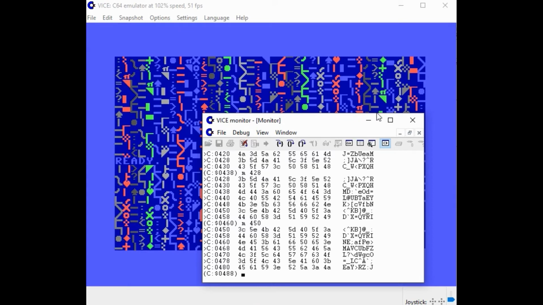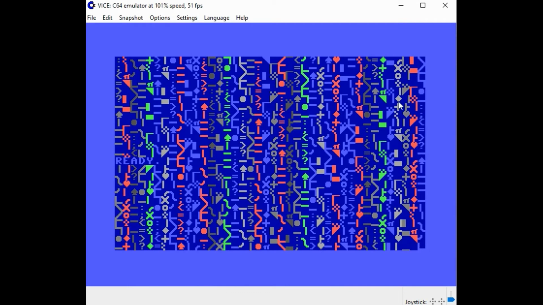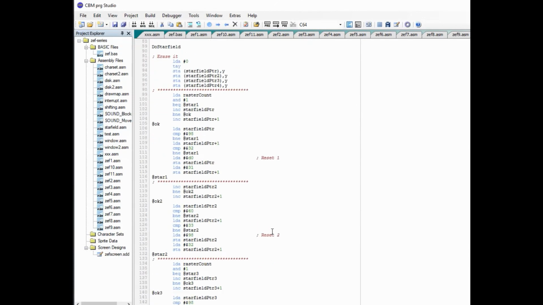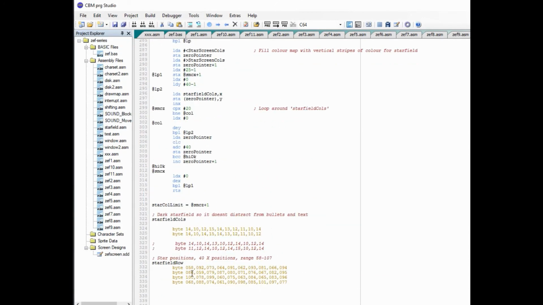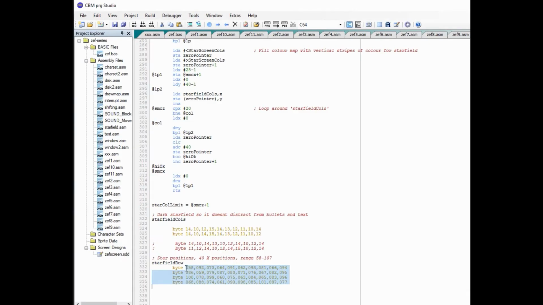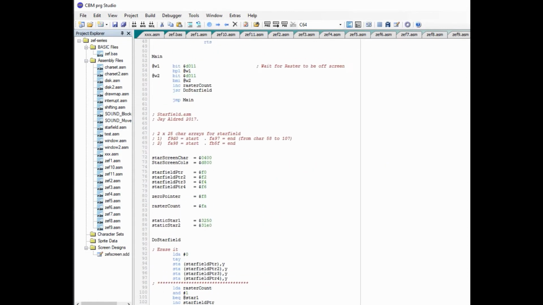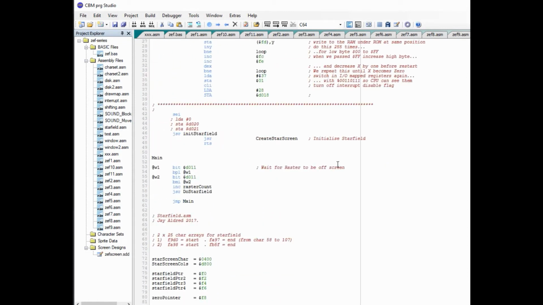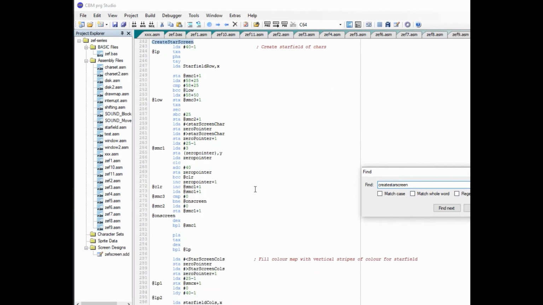So all he did was, he only needed one line going across, so 40 characters, and then he just incremented them going down. So 3A, 3B, 3C, all the way down, so that they would be in consecutive order. And you can see that in his source code at the bottom. Here's his star field rows. This is 40 characters going across. So 10, 20, 30, 40. And then he wrote a program to fill the screen in based on this top row. And that is the create star screen program.